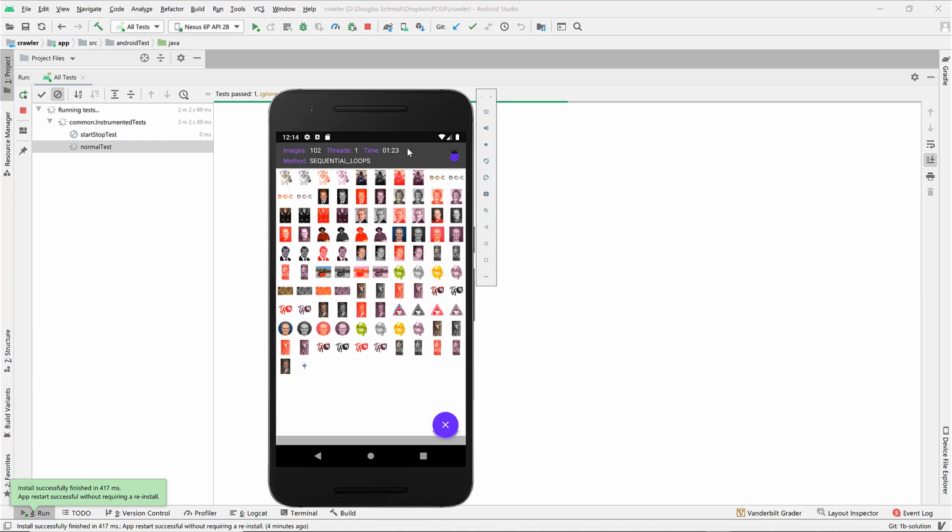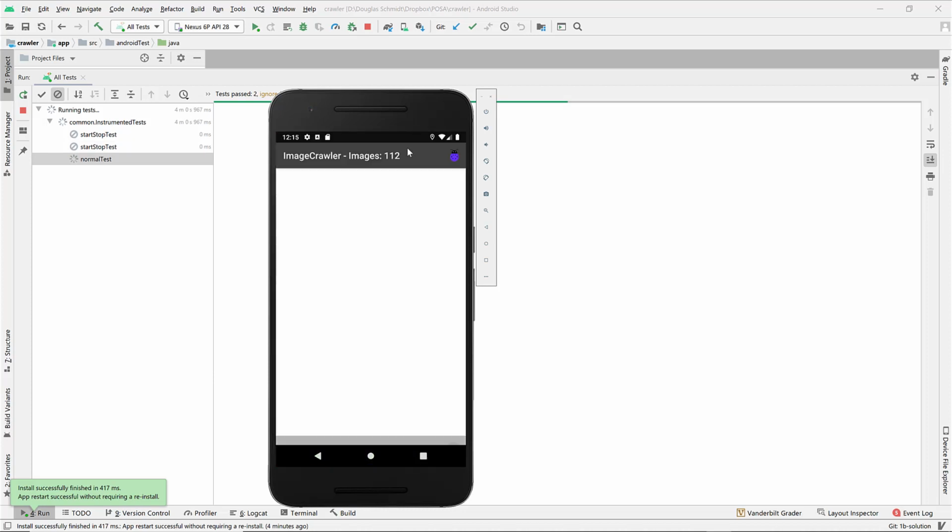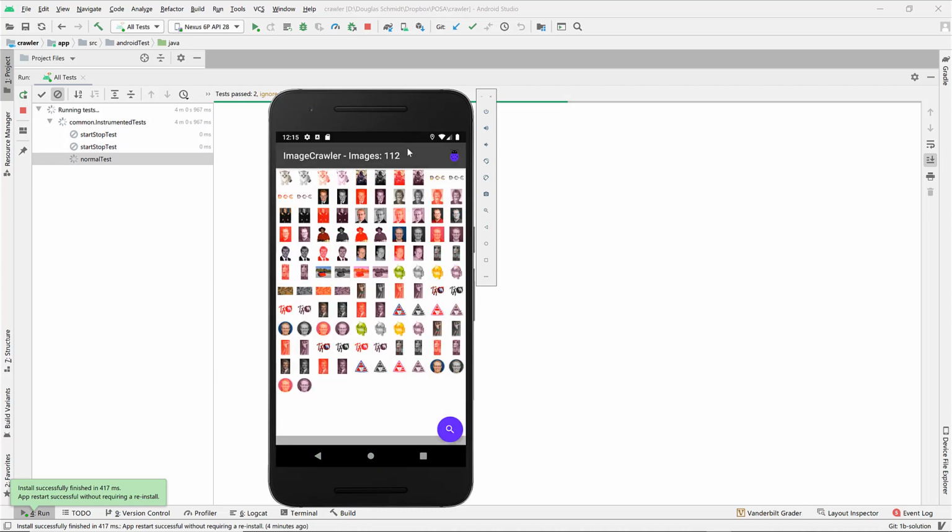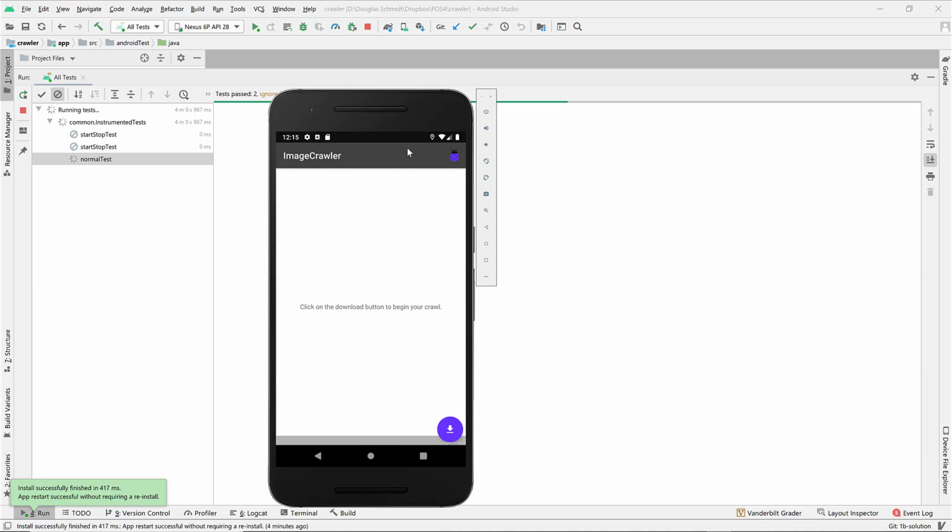But I really like this particular example as the test driver because it literally shows you whether or not your code is working. And if you have a bug in your code, then the images won't download, or they won't all download, or only some of them will work, and so on and so forth. So you can see here that this will just keep going on and on. And I'll probably stop it in a second because it's not necessary to watch it do it over and over again. But basically, this is just torture testing your code to make sure everything is working properly.